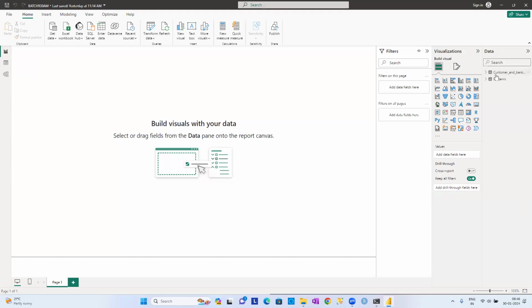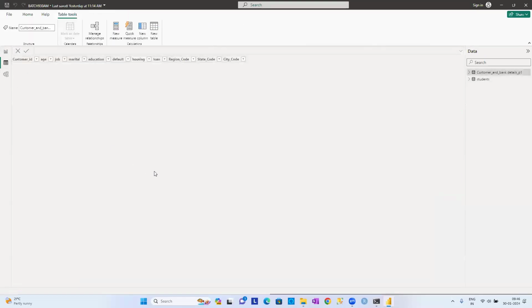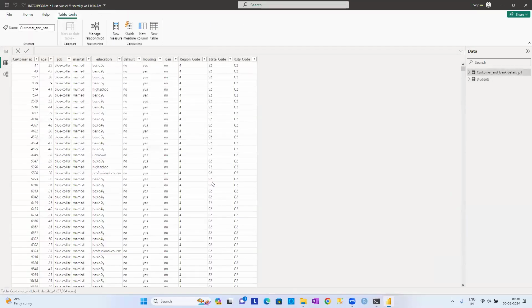So do you want to see the data? If you expand the data sets, you can't see any data there, guys. We can just see the columns. It shows you the column names. Come here and verify that. There is a table view, and there you can see the data, guys.